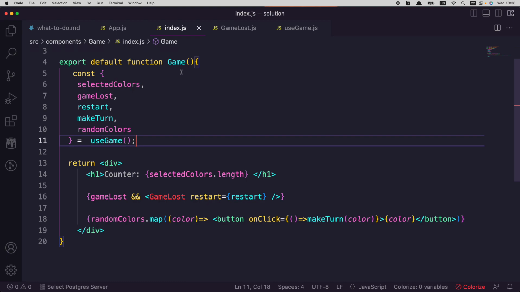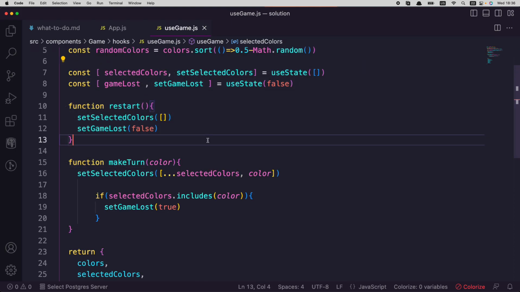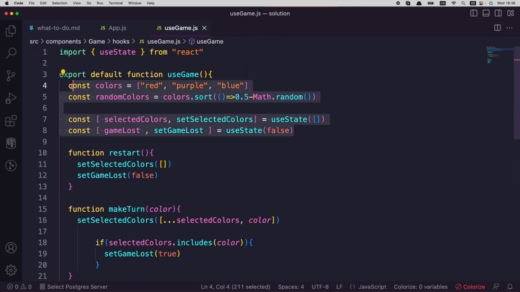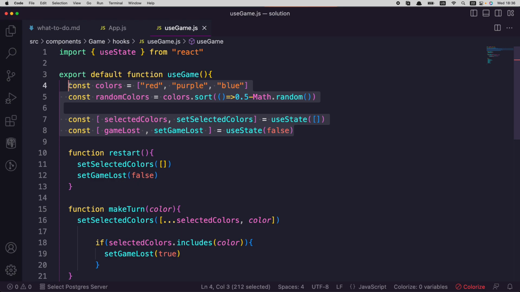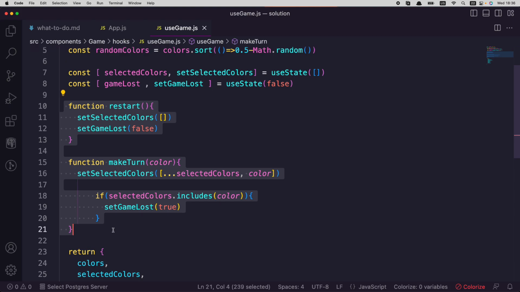And a final question that I always get asked is, where do I put the state? Well, in this case, we put all the state of the game in a hook like this, and we just call the state where we need it. So that should be a pretty good rule. You don't need to put all the state in a hook, especially if you're just using one or two pieces of state. But if these two pieces of state are changed a lot, like we're doing here, it's pretty worth it. So I would strongly recommend it.